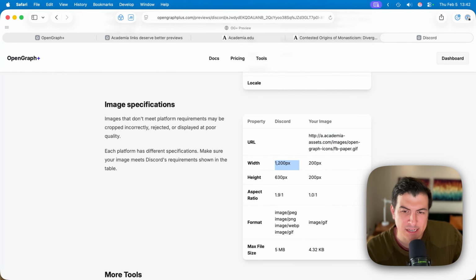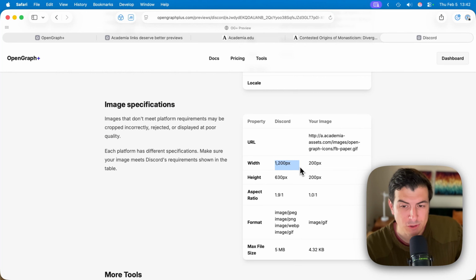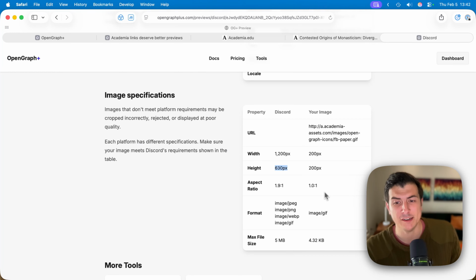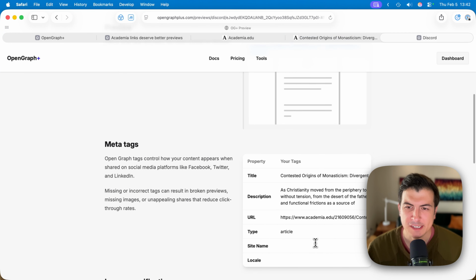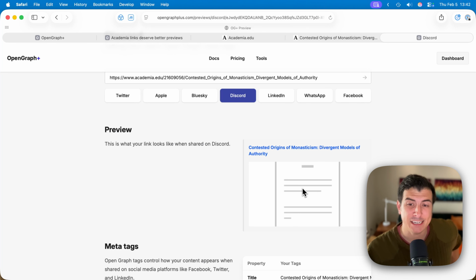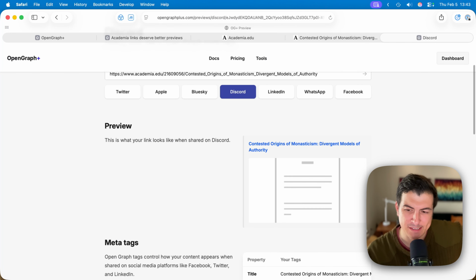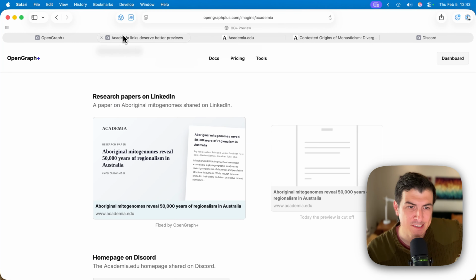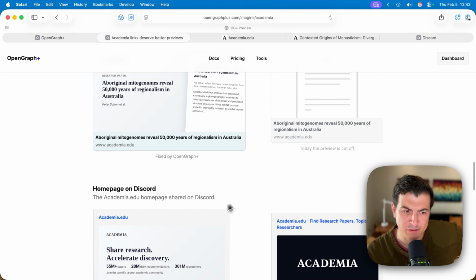Usually, most Open Graph images you want to be a 2-to-1 aspect ratio. There's actually a lot of 1.9 to ones, but you want to have 2-to-1. So 1200 by 600 is a pretty reasonable dimension to have there. You definitely don't want to have squares. The file size is tiny, that's awesome, but there's a lot of missed opportunity that academia is leaving on the table for click-throughs by just having this kind of square image that I'm not sure how old it is, but this could definitely be improved. And again, if we look at the side by side on these things, this one is just miles ahead of whatever that preview is.